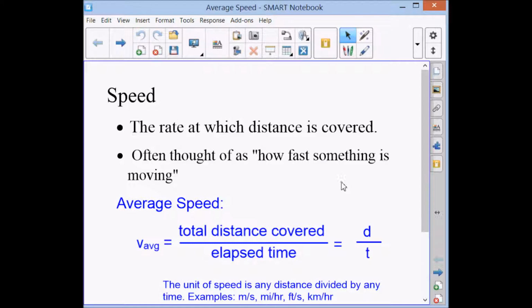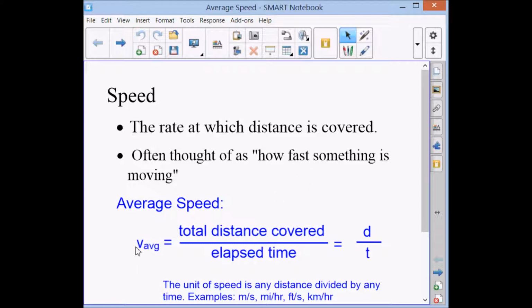One of the times that we think about speed, we really think about our average speed, which is how much distance you cover over how much time it takes you to do that. The equation that we would use to find average speed, V average, would be equal to just distance divided by time. Now, I need to talk about a couple things here.